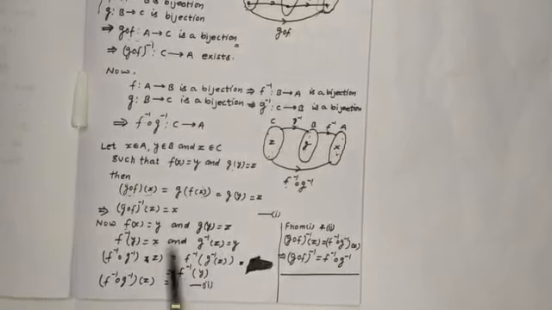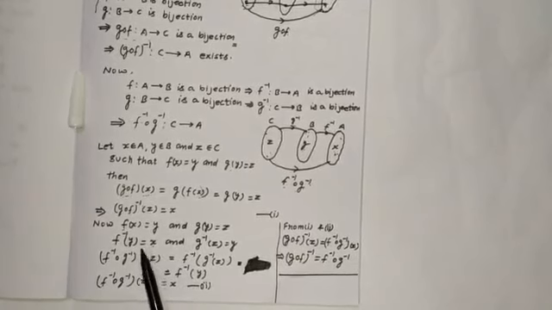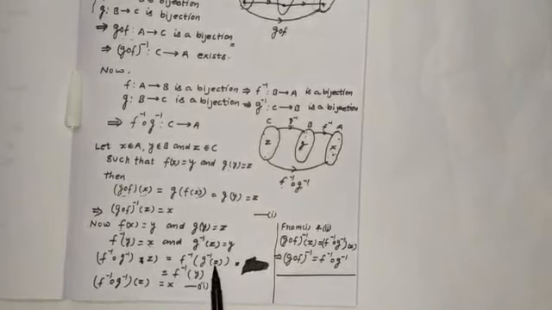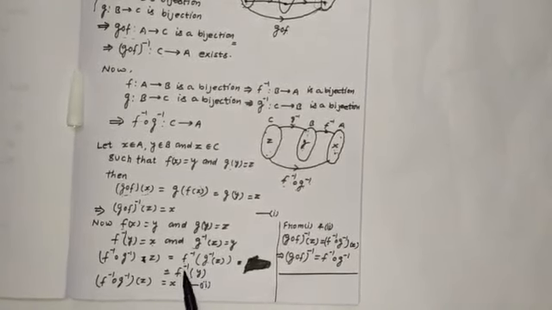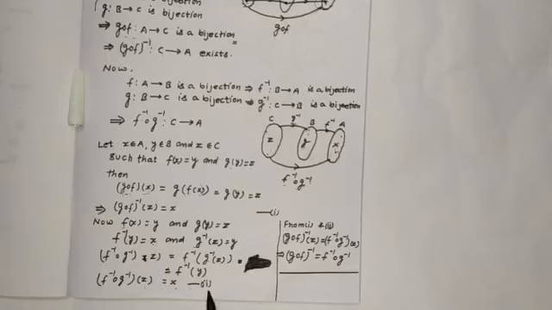Now the composition of these two functions, f inverse of g inverse. Here z is an element, so you can write f inverse of g inverse of z. g inverse of z equals y. Now substitute y here. f inverse of y is equal to x, which means f inverse of g inverse of z equals x. This is equation 2 and this is equation 1.